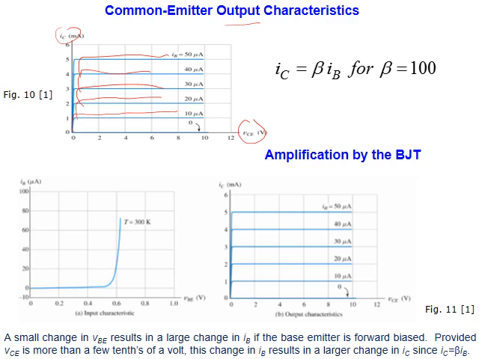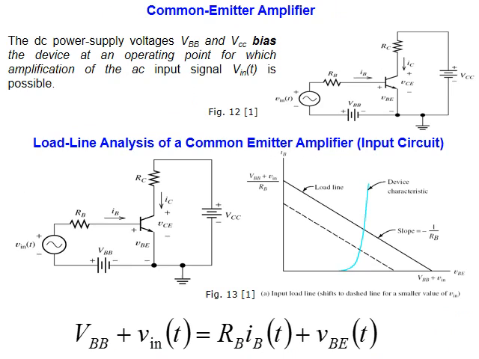So what happens is, based on I base, you get I base from the input characteristics, and if it is 10 micro, then this is the line you need to deal with. If it is 40, then this is the line you need, and so on. So you start from open circuit characteristics and you move to the short circuit characteristics. With an example, it will be more clear. Now have a look here.